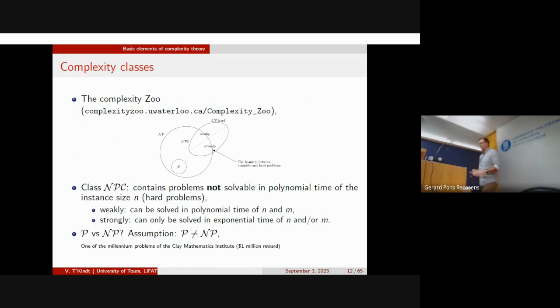Well, maybe everything that I told you is just wrong, because all that relies on an assumption that is called P versus NP, and that's still an open assumption. Maybe some of you know the Clay Mathematics Institute. They offered $1 million for whoever answers one of the 7 open questions in mathematics. And among those 7 open questions is this one: is P different from NP, or does P equal NP? This is open, we don't know.